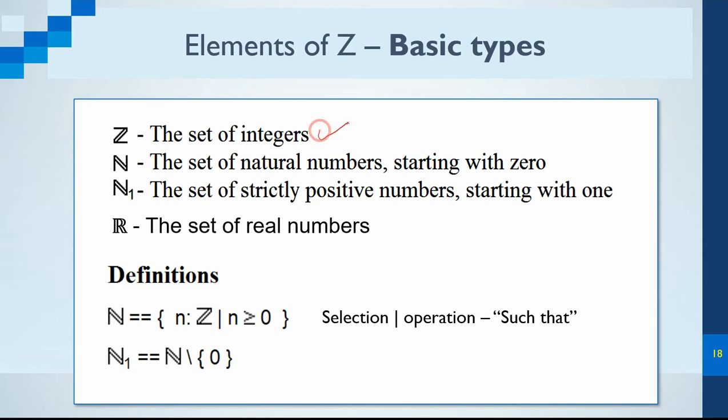If we write here, this is the integer, this one starting from 0, this one starting from 1. R is the real number. Here also we can define our own set, similar to what we did in the previous example. This is just the definition, with more explanation of what this means. N is the integer but without 0, and this one is the integer but greater than 1. That is the difference between these types.